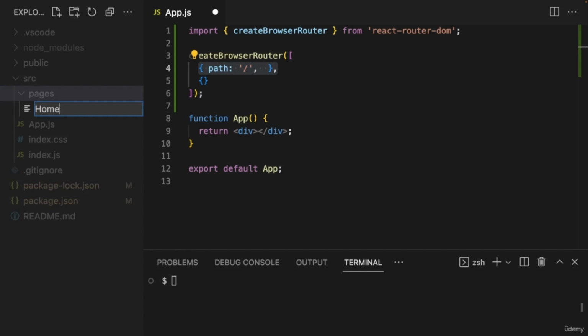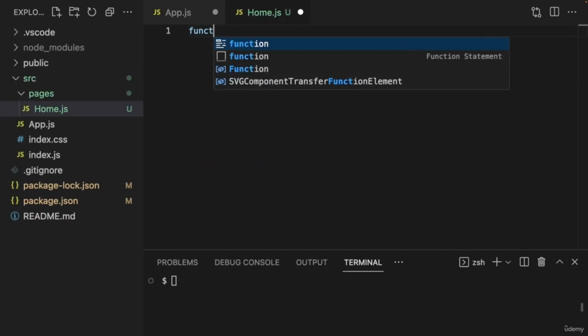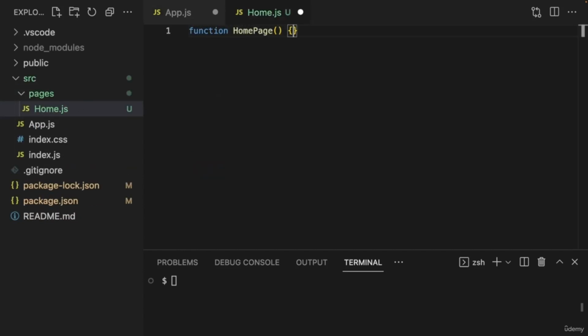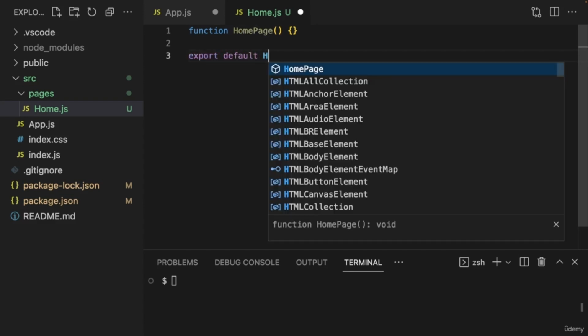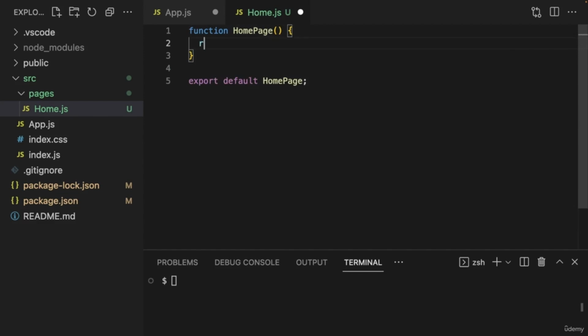So here we could then add a home.js file that contains our homepage component, which I of course want to export here. And then in here, I could add a title where I say my homepage. So that's of course a very simple dummy component, but it's good enough for the moment.